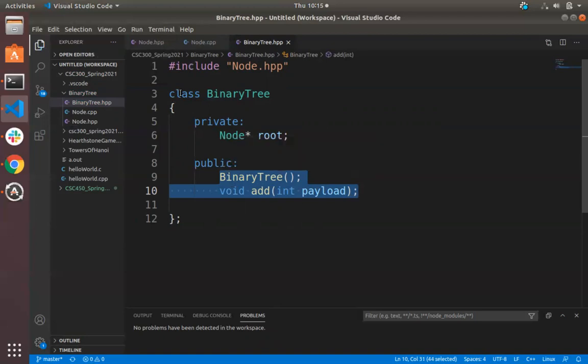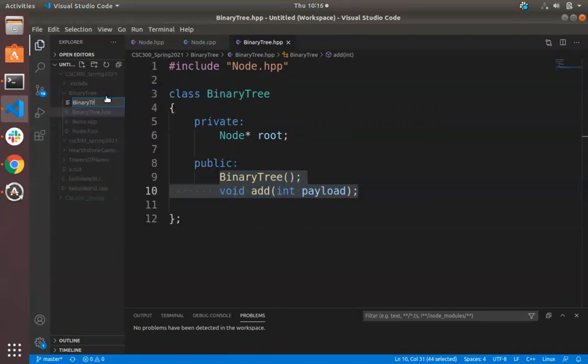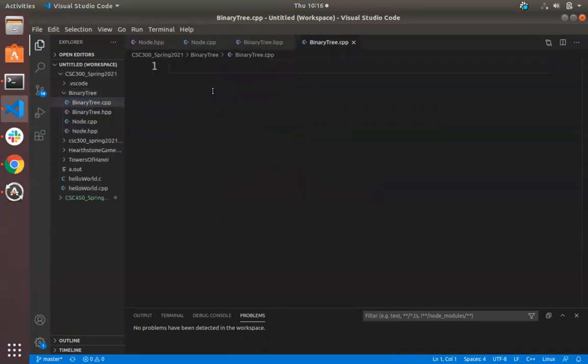All right. Now we're going to go ahead and go into our implementation file for binary tree. So new file, binary tree CPP. We will include binary tree.hpp.